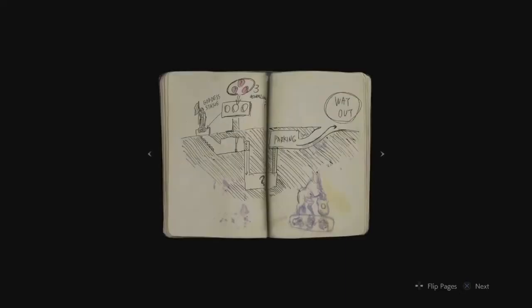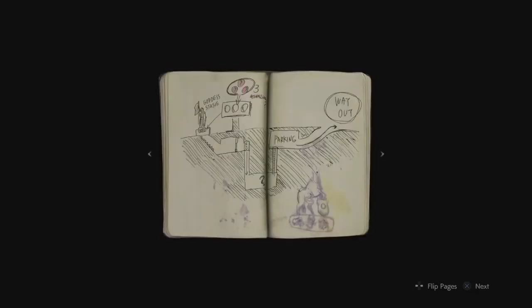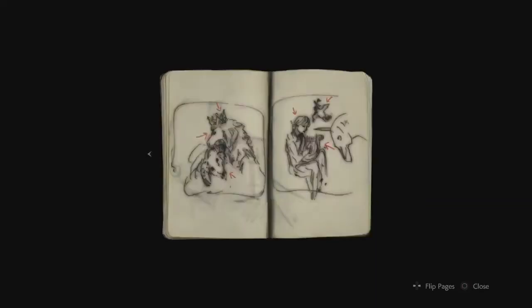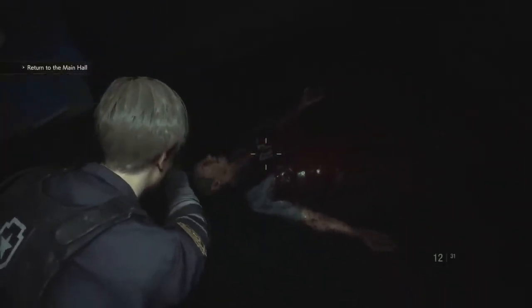Officer notebook. It's just drawings. Oh, that is the puzzle, right? The lion thing. Yeah, I don't really get it, but alright. Okay. Oh my god, that was... Ew. He turned into spaghetti.